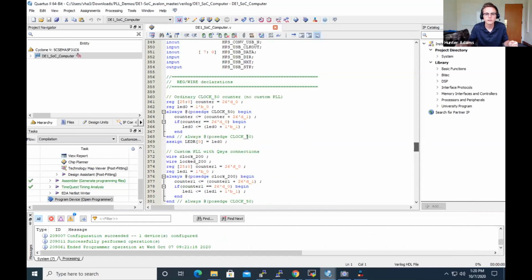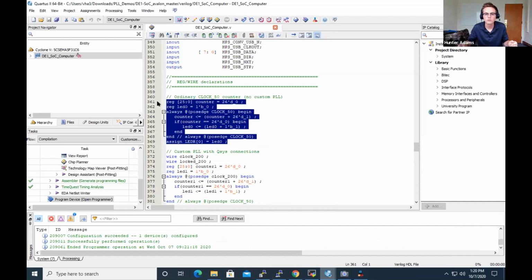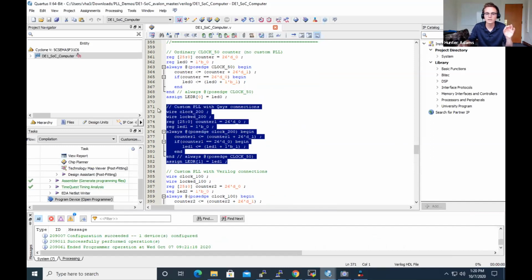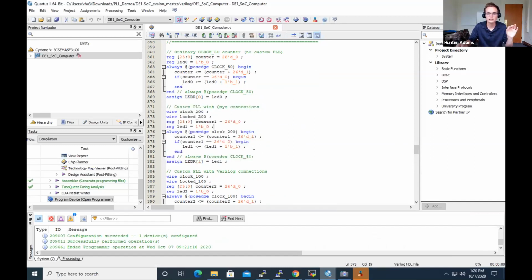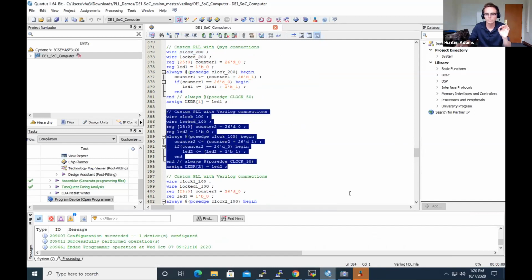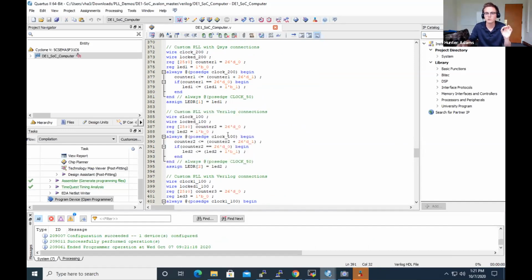All that I've done is we have the Verilog that we started with, which was just flashing an LED at approximately 1 hertz using clock 50. And then I used almost exactly the same Verilog to flash the LED next to that LED off of a 200 megahertz PLL. The LED next to that, I am clocking off of a third PLL, another one that's at 100 megahertz, but that was generated using a different method.